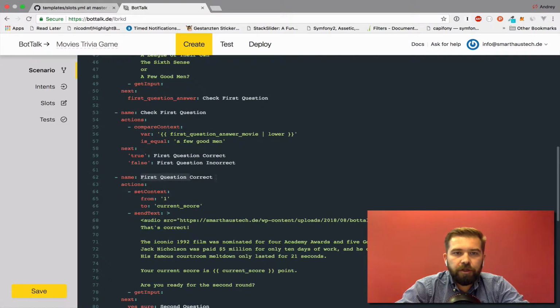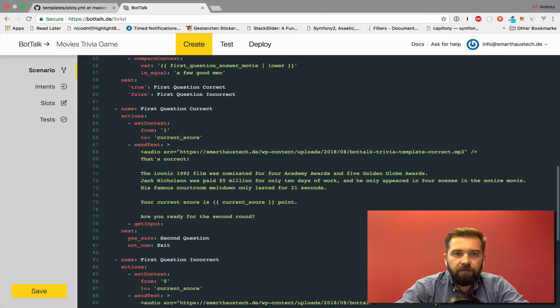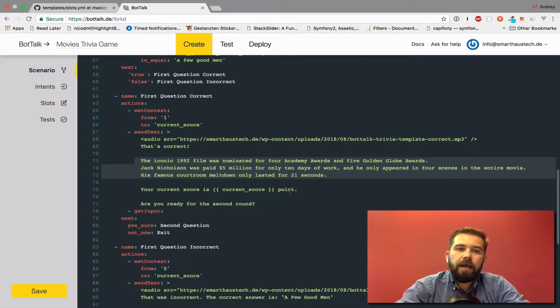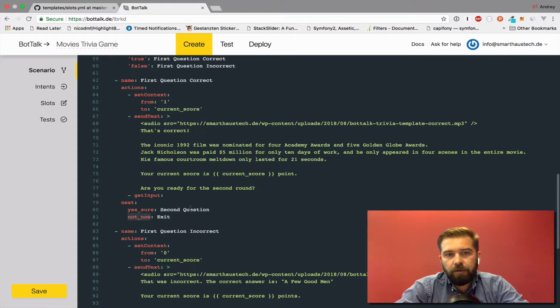In the first question correct step, we set the context of current score. This is a variable that we're setting to 1. We play some audio saying, okay, that's correct, with some information about this movie. Then we ask a question: are you ready for the second round? Basically it then goes to the second question, and so on and so forth.